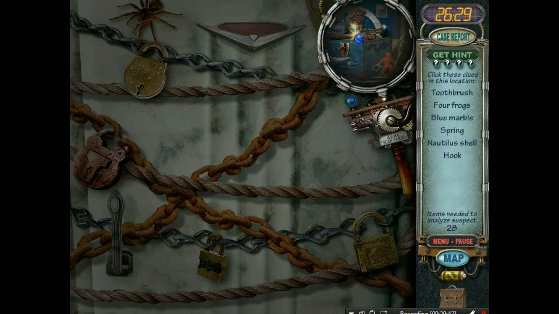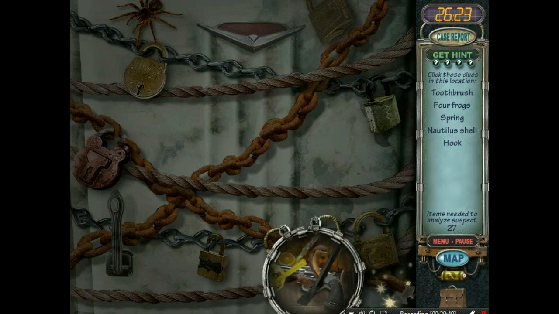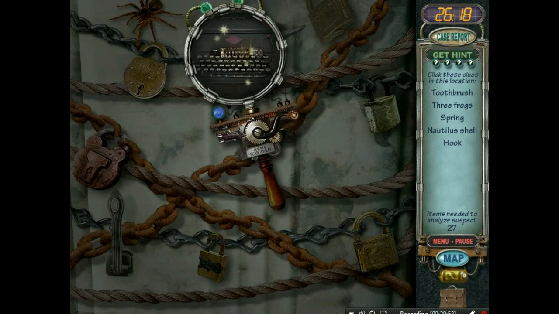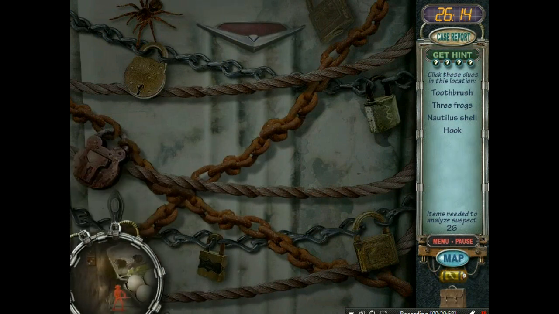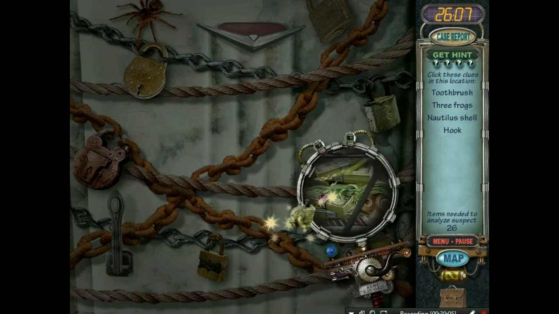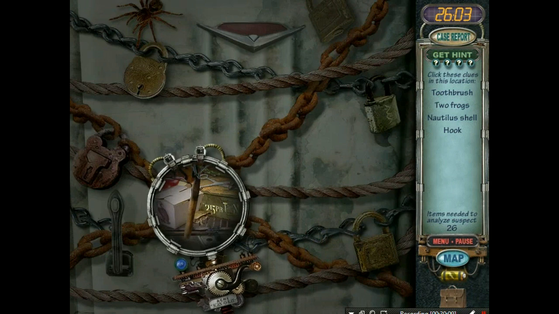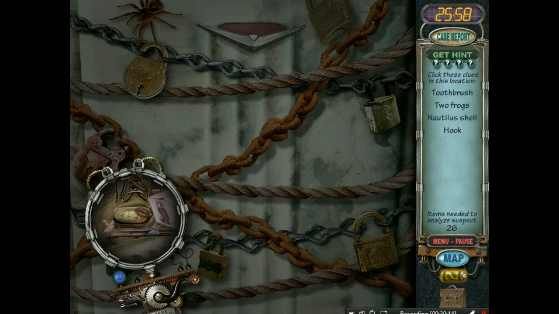Do you need a club? No. There's the blue marble. Nautilus shell. Where was the nautilus shell? There's one frog. It's a picture of a frog. Somehow that counts. Spring is on top of the typewriter. No memory of where the hook was. Alright, let's do this. There's another frog. That's a lizard. That's a second lizard. Not seeing any sign of this hook thing.